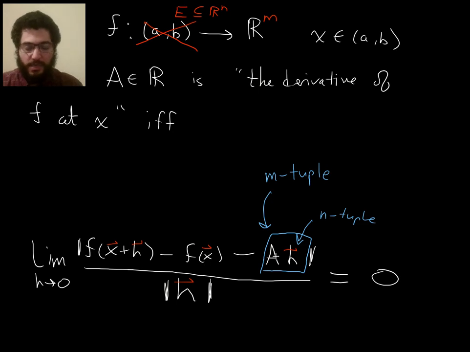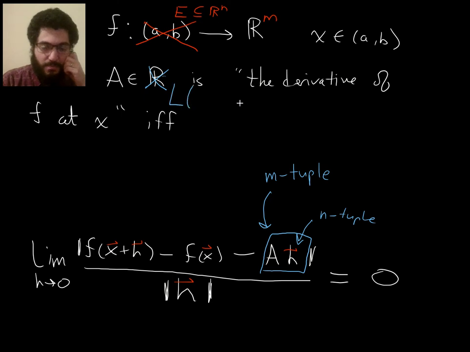So now I know what kind of thing A must be. It must turn n-tuples into m-tuples. In other words, instead of being just a real number, you could say A has to be a matrix, but let's be really, really direct about what A is. Let's just directly say it's some map that turns n-tuples into m-tuples.